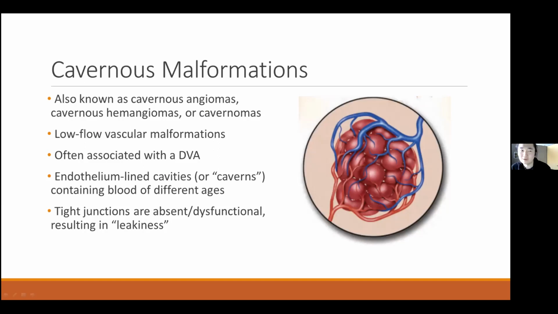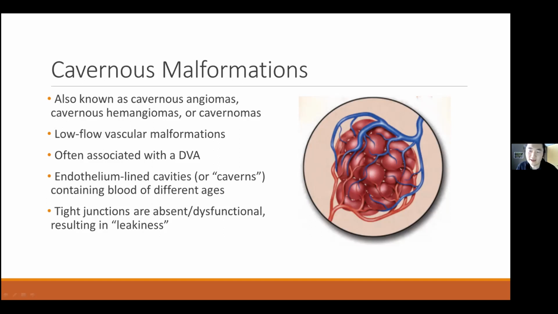So cavernous malformations are also called cavernomas, cavernous angiomas, cavernous hemangiomas, all referring to the same thing. And unlike the previous two, CAV-MALs are low flow lesions with low venous pressures. So they are often accompanied, interestingly, by the fourth vascular malformation we're going to talk about, developmental venous anomalies. They almost tag along like a buddy with them. And in the era of higher Tesla MRI scanners, 7T scanners, we're picking up these DVAs more and more frequently.